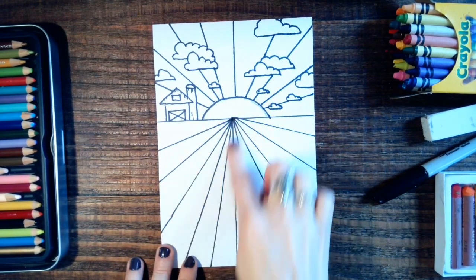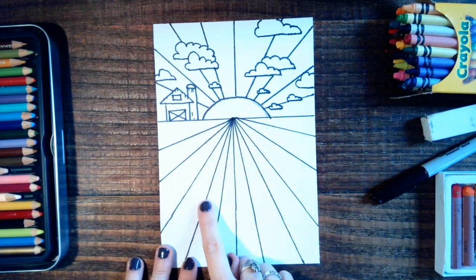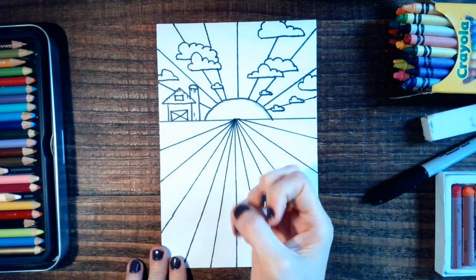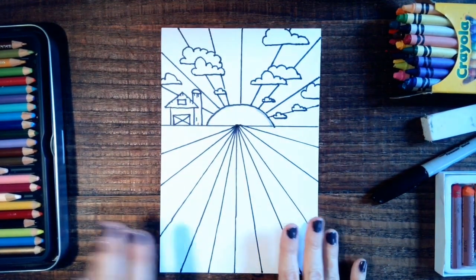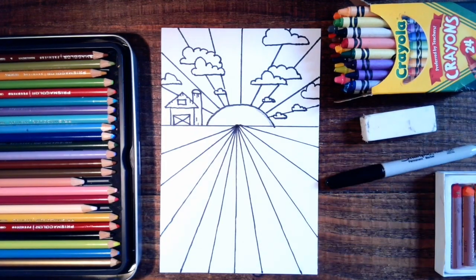This should probably be green for grass. These could be different rows or fields on the farm. I'm probably going to make my barn red. My sun is going to be fiery orange. You can also make a blue sky if you want. That's up to you. So you're going to watch me on high speed color, and I will see you back here in a bit.